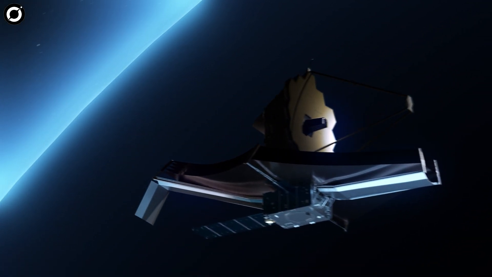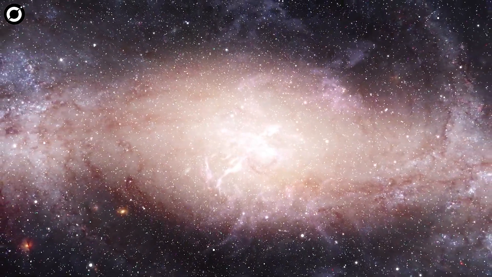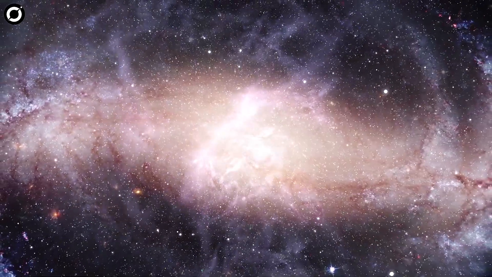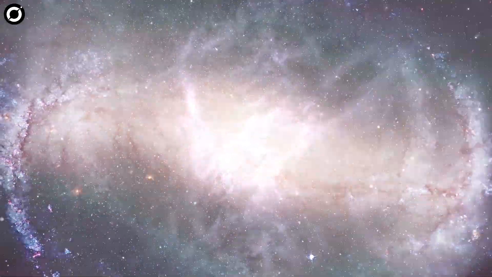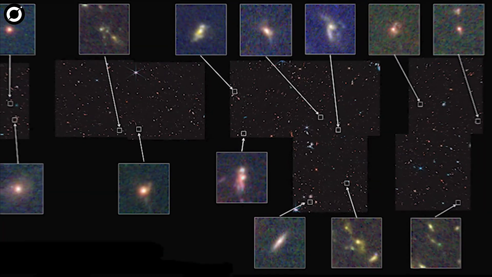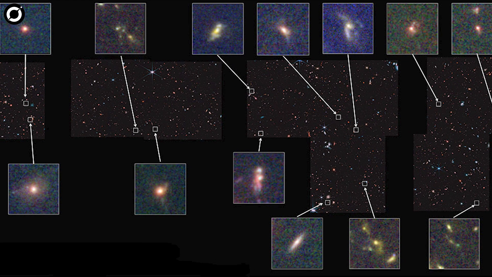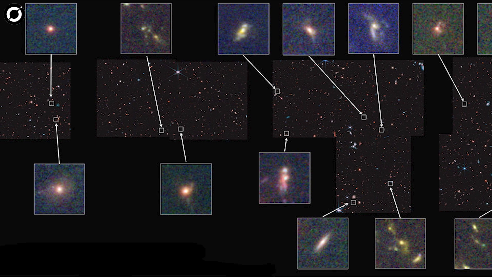NASA put out four science goals for James Webb, and one of them happened to be trying to look back as far as we possibly can to see some of these first galaxies that ever formed. A year and a half after its launch, that goal has remained the most exciting part till now.